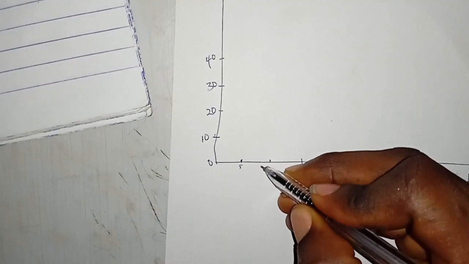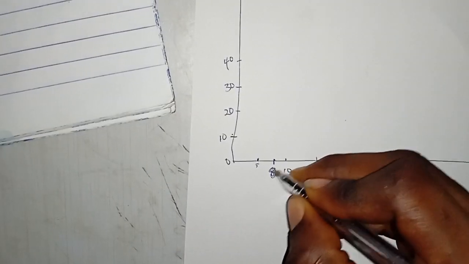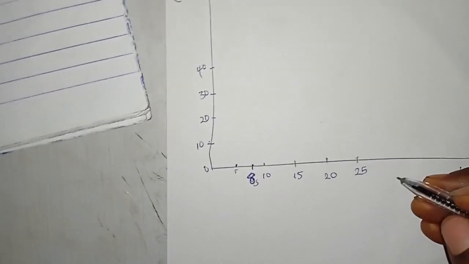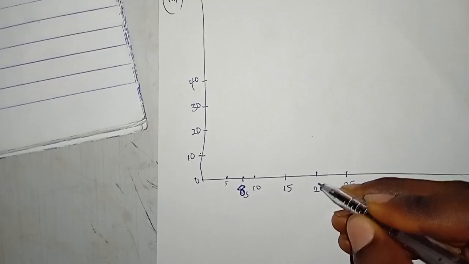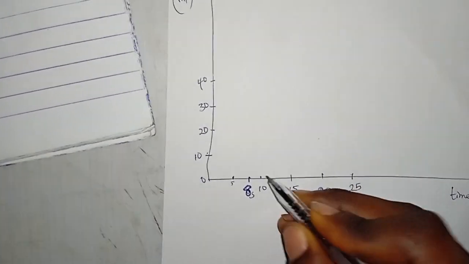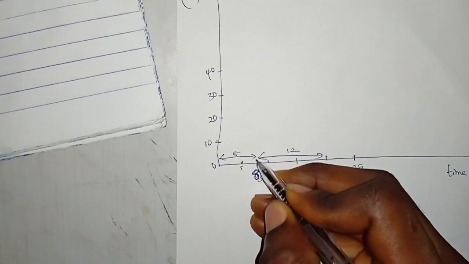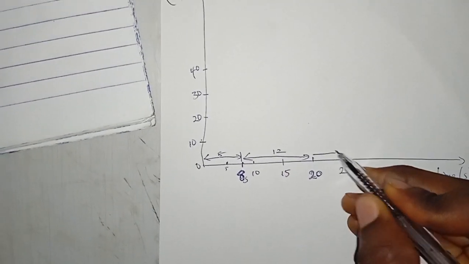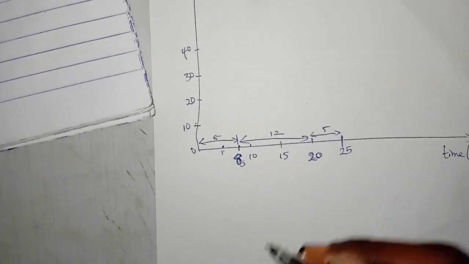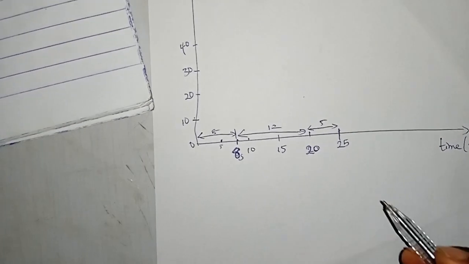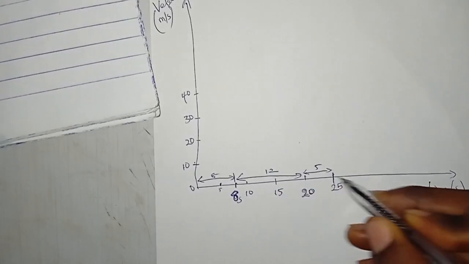So let's say in between here, I have my 8 seconds. Now, remember that the next time interval is 12, and 12 plus 8 is 20. So at this point, let me indicate it: 8, then 12, then another 5, so altogether 25. I'm just trying to indicate it so that you know. Some students find it hard to do all this lining up. You're not supposed to come inside and do this, but I'm just using it to teach you.